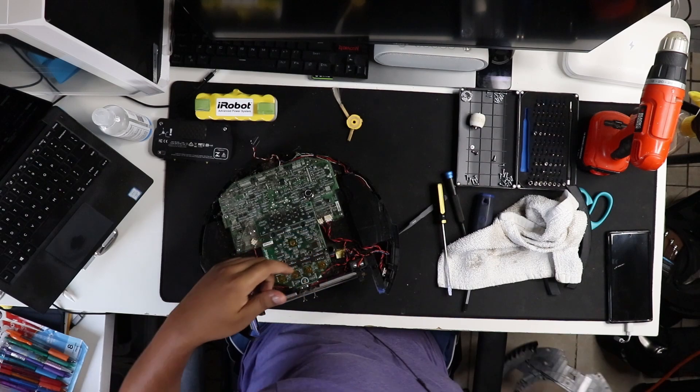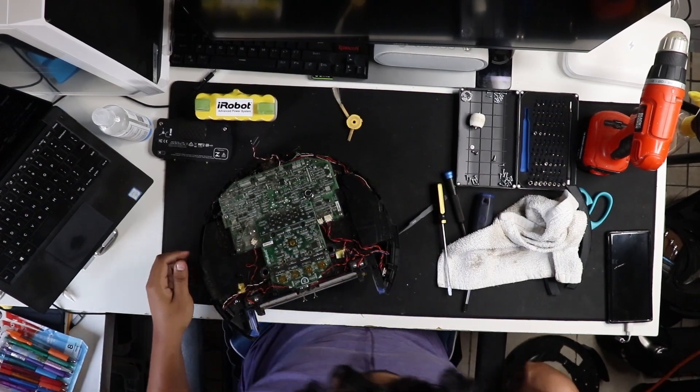We obviously need a way to get commands to the Roomba — to speak to it, move it around. My first thought was to take it apart, look at the motherboard, and figure out which points correspond to the wheels moving so I could control them. But I thought this was going to take a really long time checking every single lead — and then I came across this.